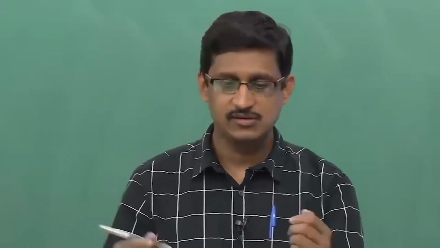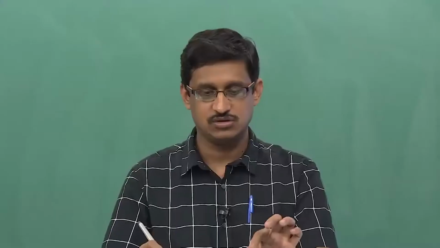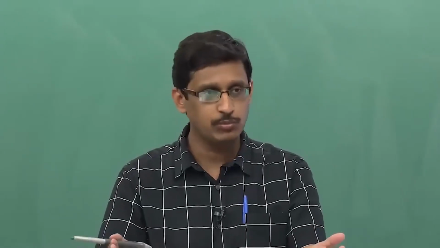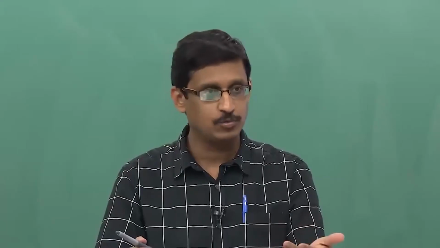So, we have already seen that we have different pulse formats available or the line codes that are available. The popular ones are the polar format, right, and then you have the unipolar format, and we have also discussed bipolar format. If you are concerned with pulse shaping at the optics level, then you are pretty much going to use a unipolar format, because in the polar format or in the bipolar format the optical power or the signal amplitude could be positive or negative.